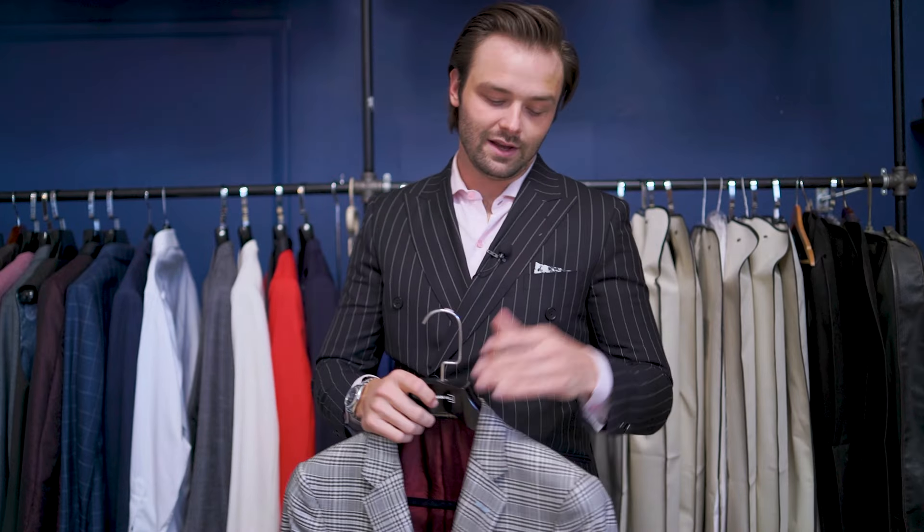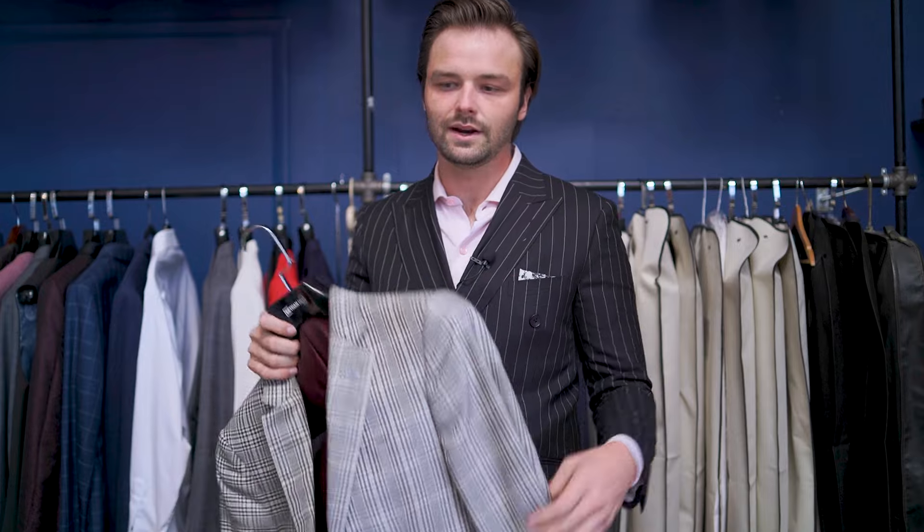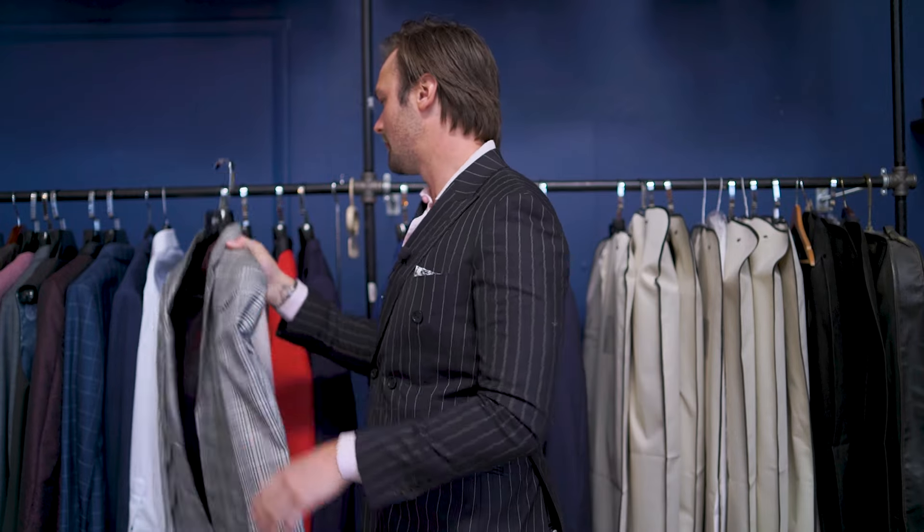One of the differences between a suit and a sport jacket is that a sport jacket is traditionally too bold to wear as a full suit. A suit is matching fabric of jacket and trouser, whereas a sport jacket is just the jacket — one fabric, and commonly pretty flamboyant and outlandish. There's no direct rule saying you couldn't wear it as a full suit, but that is pretty much the difference between the two.